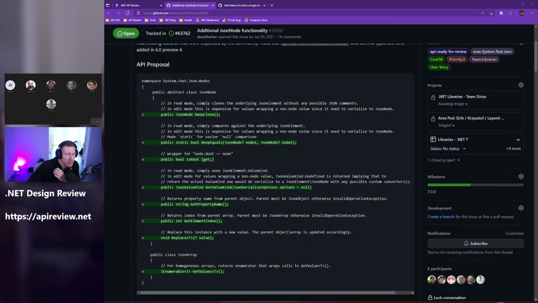So is the JSON DOM mutable? Oh yeah, it's mutable. Yeah, JSON Node is the mutable one.